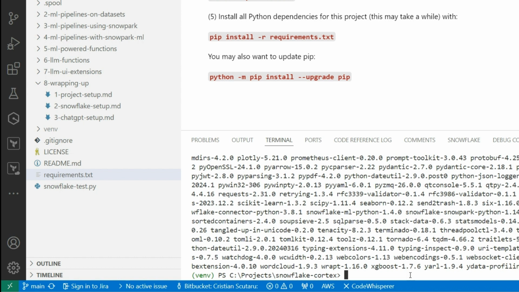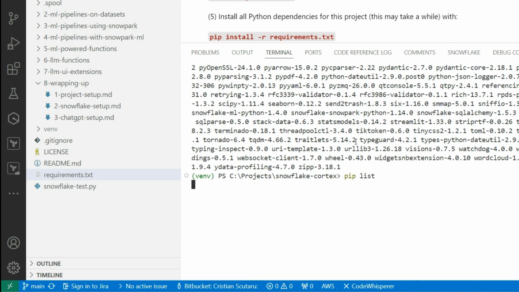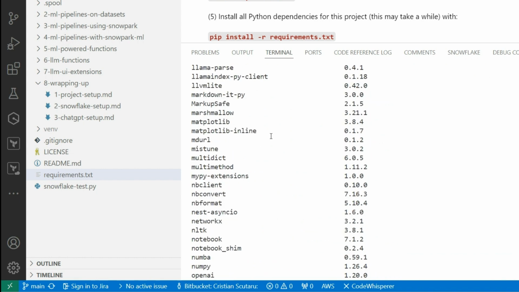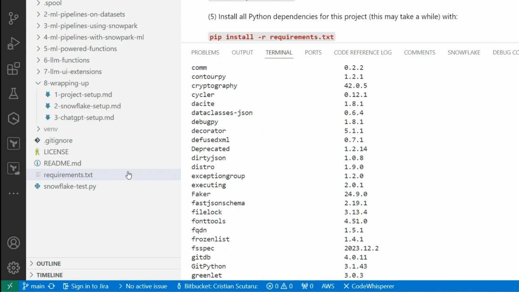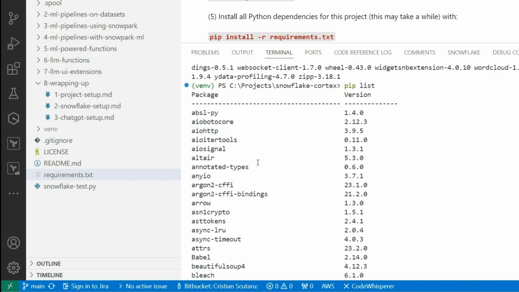Never mind. We're at the point where we could call pip list, for instance, and see exactly what was installed here. Basically, this would complete our GitHub project setup. And you see, there is more than what we passed in the requirements text, because some libraries from there may refer to other libraries and install other libraries and so on. That's why we have this here. But pay attention to something. You see the versions here.